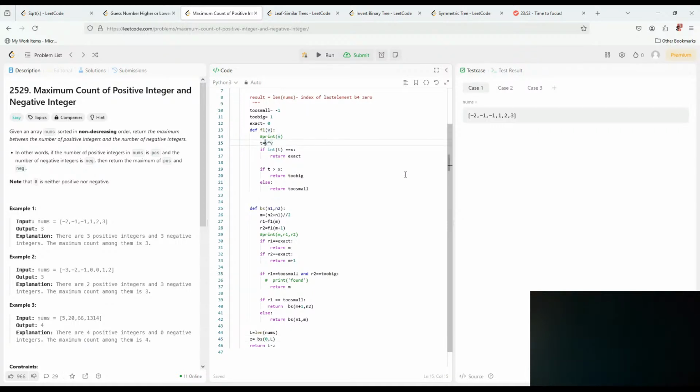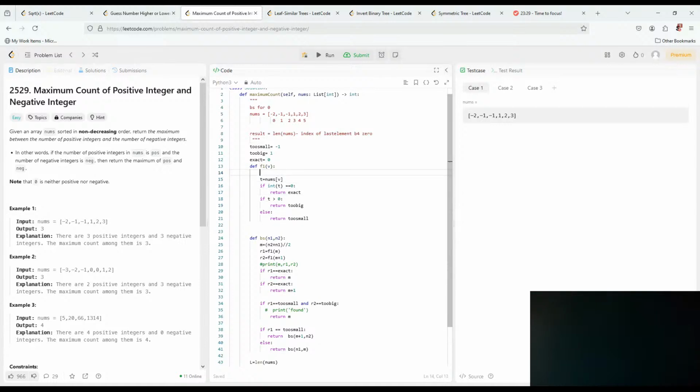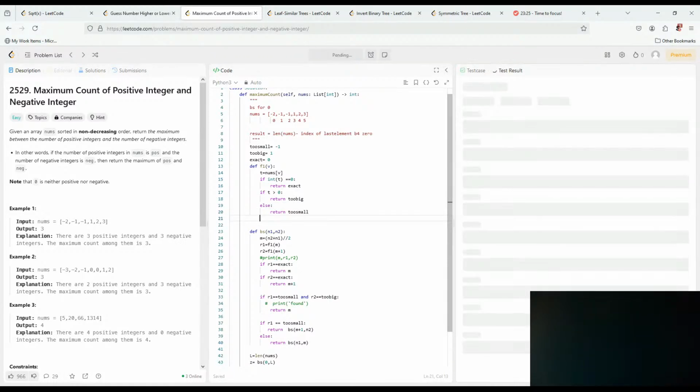Our call will be we get a value from nums 3, and our x will be 0, right? That's it.